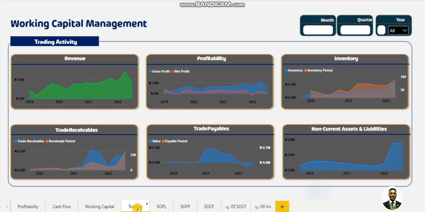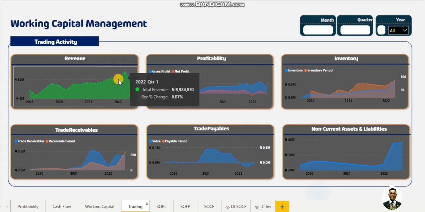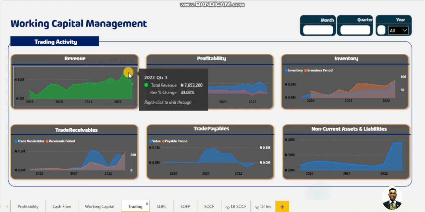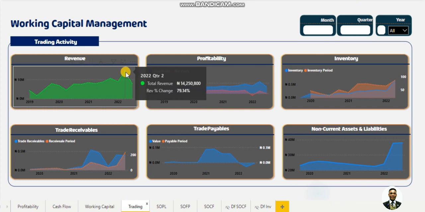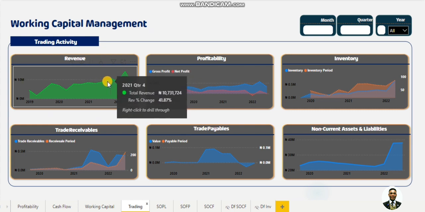Now, what do we see? First, we look at sales growth. We see a very remarkable increase in sales revenue over the years. The business has been able to steadily maintain a growth pattern. We see percentage change in revenue of 79%, 6%, 49%. So for our growth in sales revenue as an indicator of overtrading, we tick it yes.